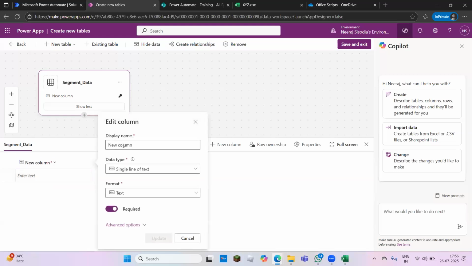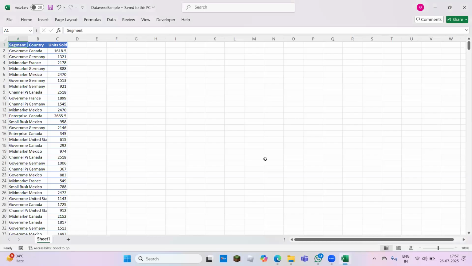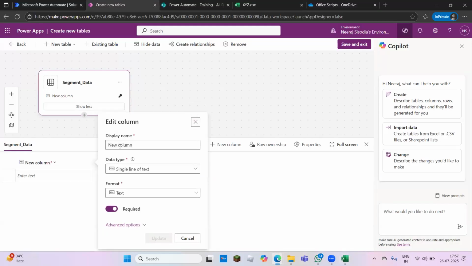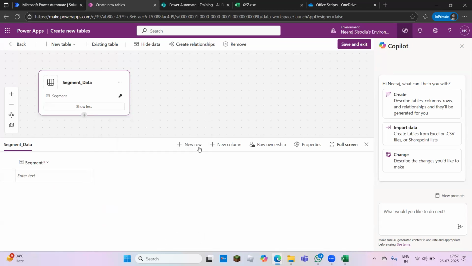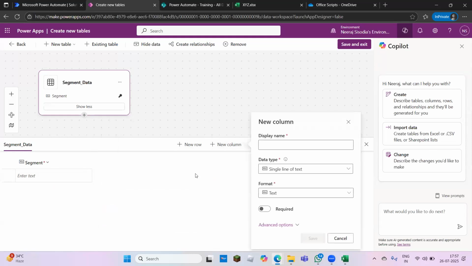I want to create the view of the fields. I want to keep this column as segment, and a new column.